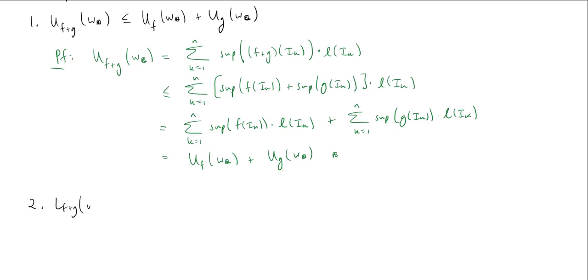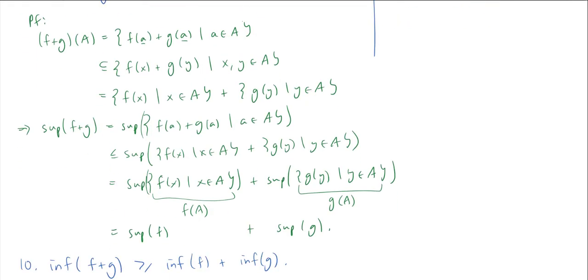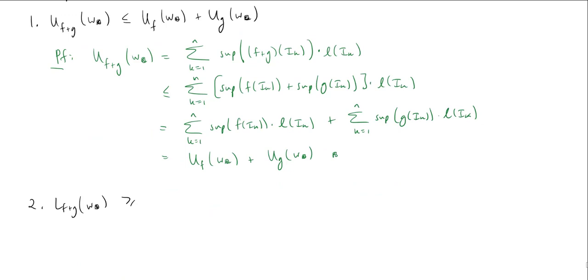Based on our previous video, it won't surprise you a ton, I hope, that the inequality changes direction. That's because the lower sum is going to be in terms of the infimum. When we do this infimum of f plus g, back in our omnibus theorem, we had that the infimum of f plus g was greater than or equal to the sum of the infima. So the lower sum of f plus g will be greater than or equal to the sum of the f lower sum of W and the g lower sum of W. I leave this one as an exercise.